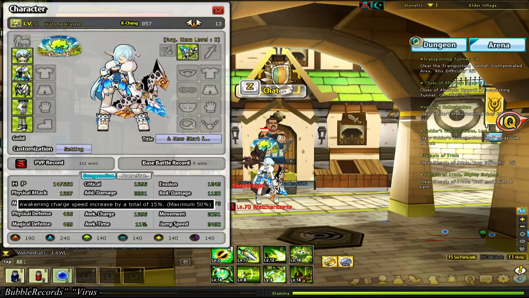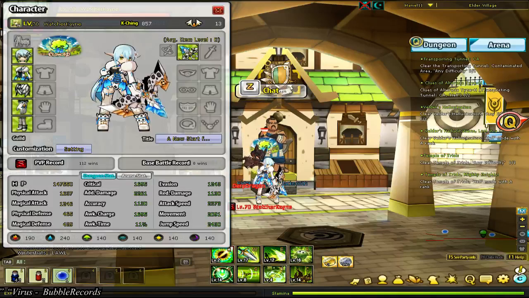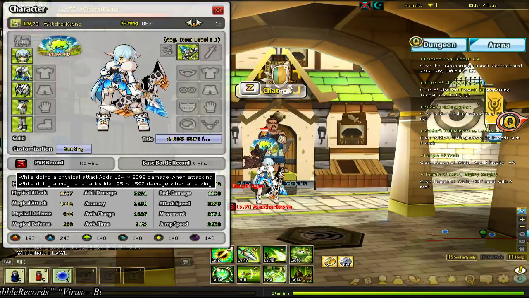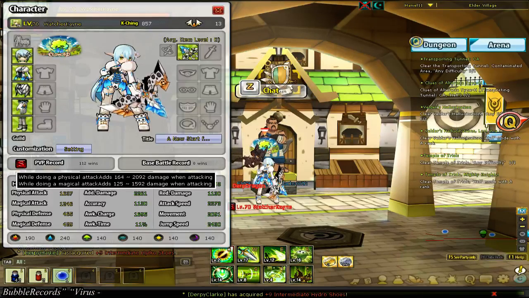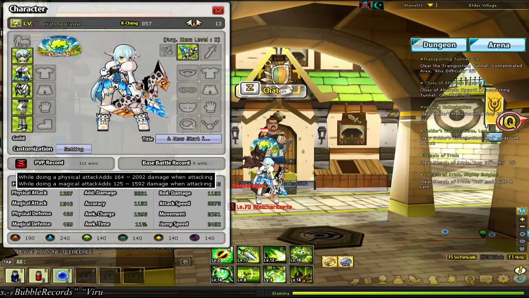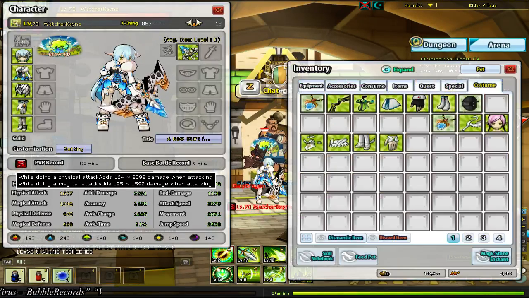Awakening Charge is also useful. And for PvP, it's add damage and spread damage, or additional damage and damage reduction. These are pretty much important in PvP. Additional damage, I'll highlight. Pretty much, you deal an extra amount of damage. In this case, because I have a 2,261, with my current stats, I can deal an extra 164 to 2,092 damage when physically attacking. Now the number is random. The higher you stack it, the more damage that you can actually deal.